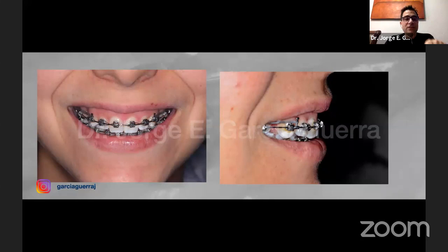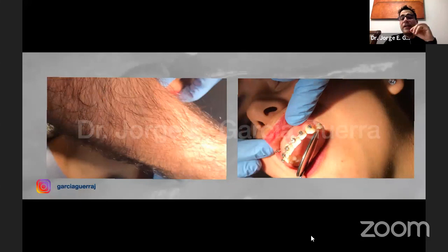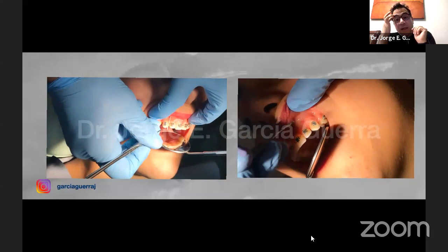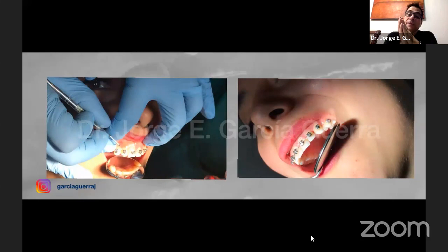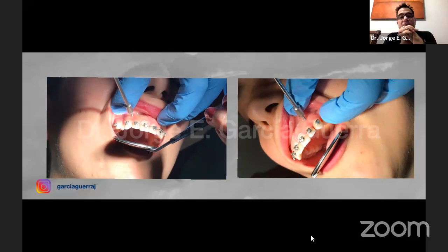So we placed some brackets. We placed some mini screws here. We have another video here. Between the canine and the lateral incisor, so we can start intruding the anterior part. Now, as you can see, the first thing that I always do, I use the periodontal probe to visualize the position of the roots. Then we visualize where we have the mucogingival junction, and we start putting the mini implants. I always use 1.5 diameter by 8 millimeters long implants in the anterior part.